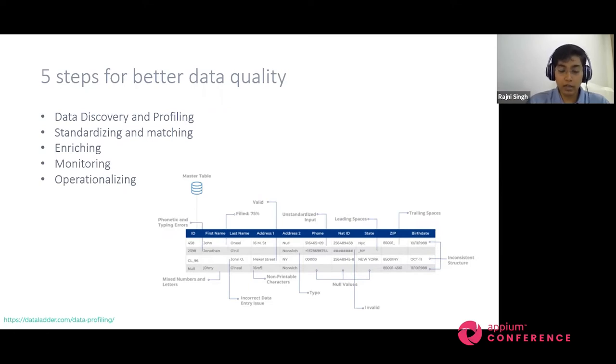And monitoring, how is it different? Earlier, monitoring was not required in the initial data phase. Now you need to have a monitoring part from the start of your requirement and when data is extracted. Data quality is not a one-and-done operation. It needs to be continuous, ongoing practice, because the data in your organization is constantly transforming and shifting. Those changes need to be monitored, whether there is anomaly detection, anomalous data, or some outlier data, to ensure the quality is maintained. Then operationalizing, using this monitored data, enriched data, enhanced data for visualization, for business insight and all.